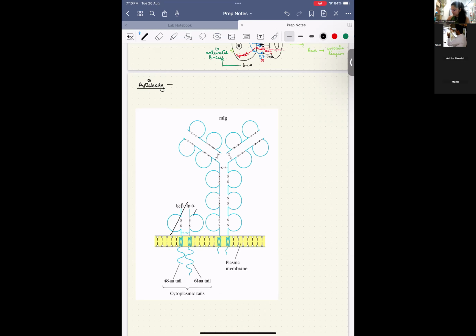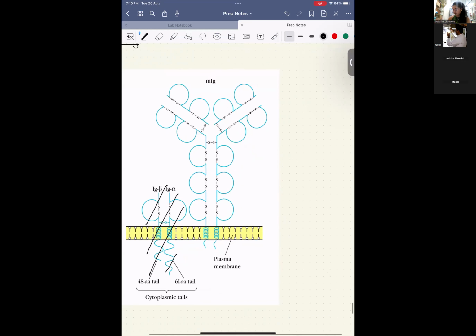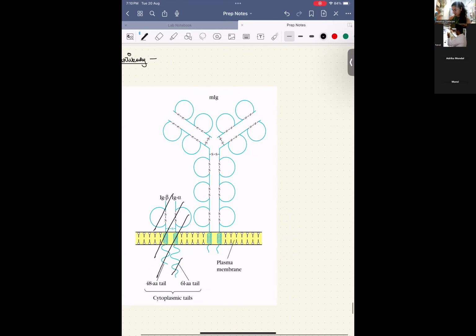Okay, just ignore this bit for a while. We'll just, I could not put another diagram over here. I forgot to put one and will not waste a lot of time in drawing it. Okay. So here, if you see, so this we said is the antigen binding site. This part is known as the fragment AB, the antigen binding fragment. And this part is known as the constant region or FC.